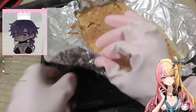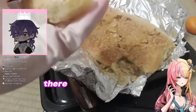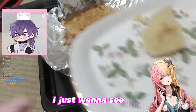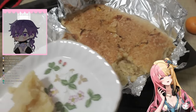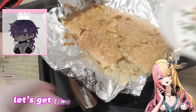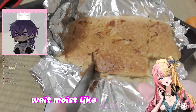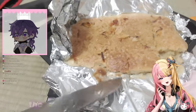Okay, ready? How about it? There! I have a little plate. Flip it over? Yes. I just want to see, like... Yuck! Oh my god. So good! It looks so... Let's get, like, the centerpiece. Honestly, like... It looks moist. It looks very good! Wait, moist, like, good way, right? Or bad way? Yeah, like, good moist. Probably because of, like, the amount of oil that we put in.